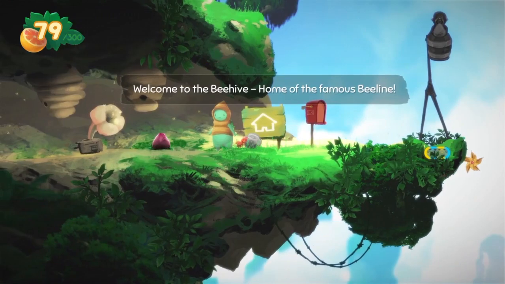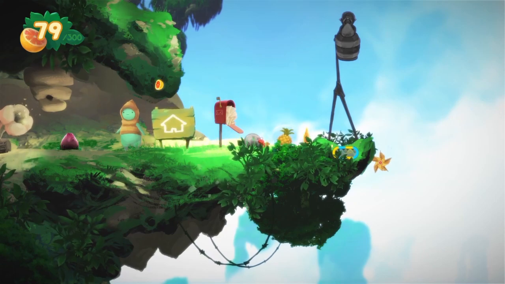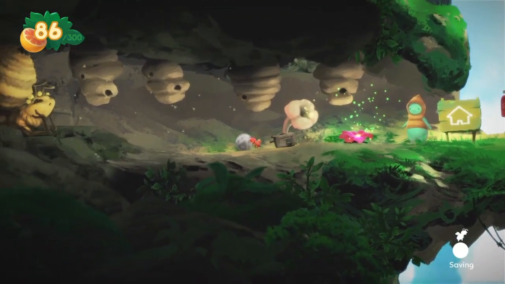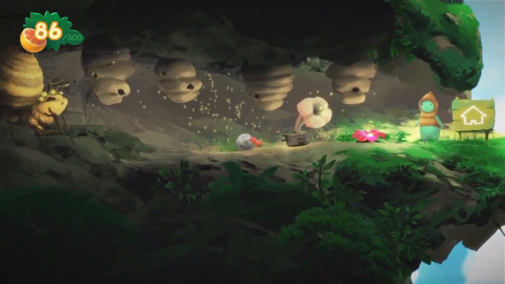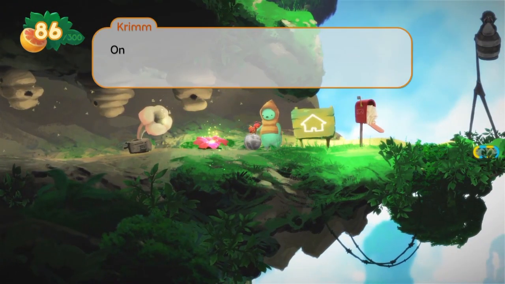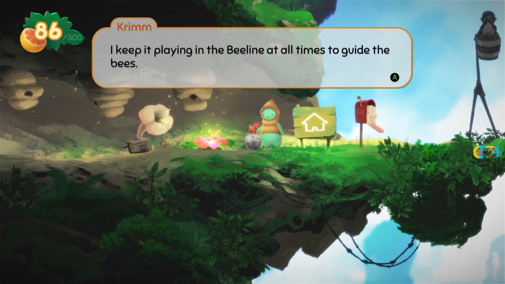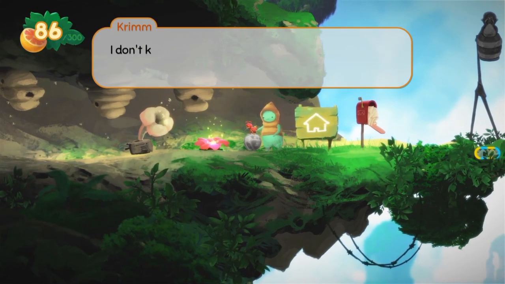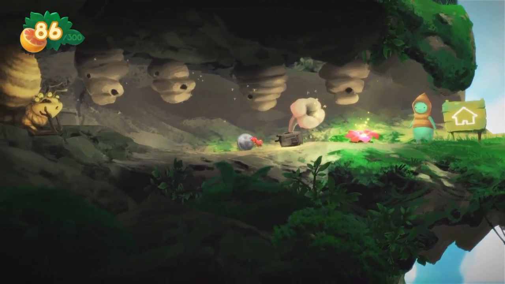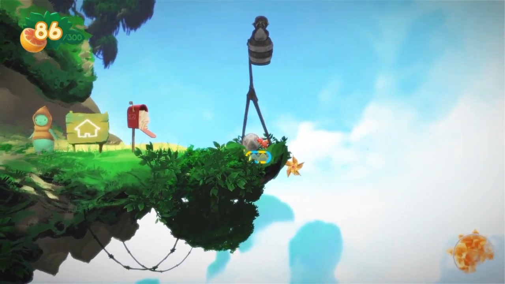Okay, so we're back here. Wait, did we never do this one? I know we haven't been here before. Beehive. Ooh. Okay, not sure what we can do with these bees. Maybe collect something for that little noisemaker. Let's go back.